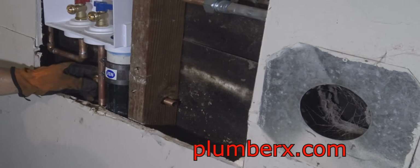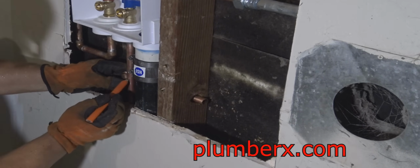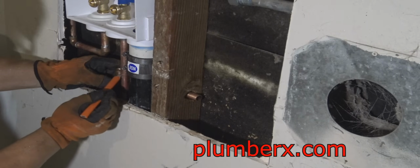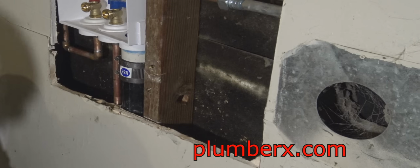This one's a little different. Not much space to work with on this, so really prefabbing this is kind of hard.